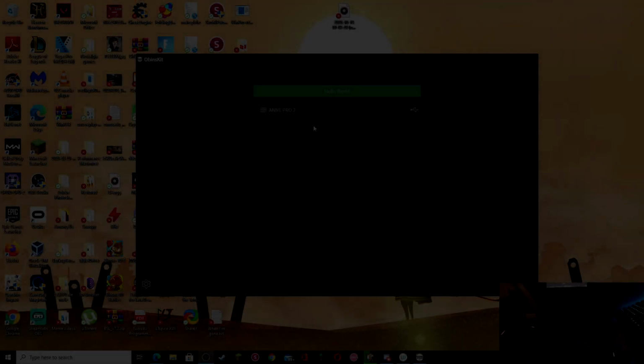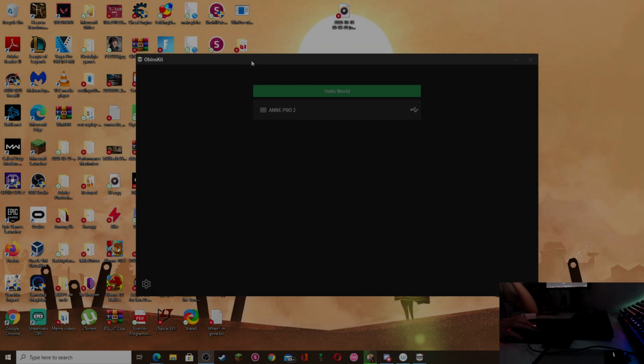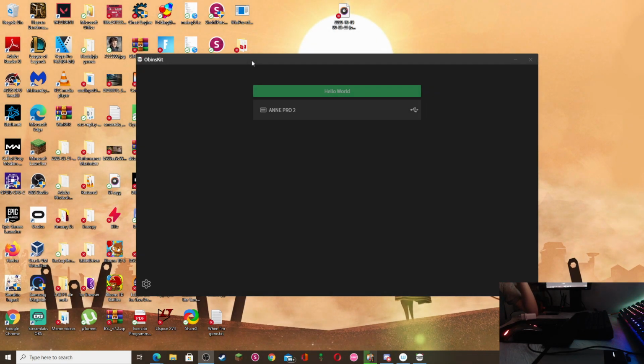Alright, and as you can see, I am already in the keyboard software. I have already went and downloaded it and installed it. It's called ObinsLab. Just type ObinsLab and it's going to direct you to the page where you can download ObinsKit, which is designed specifically for N2 Pro, and it's their proprietary software.